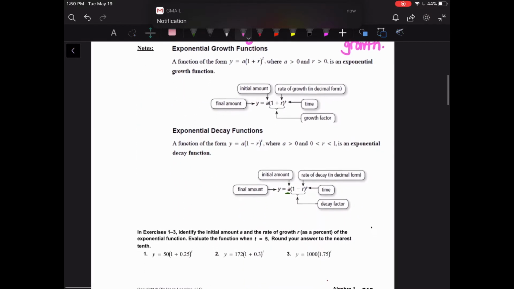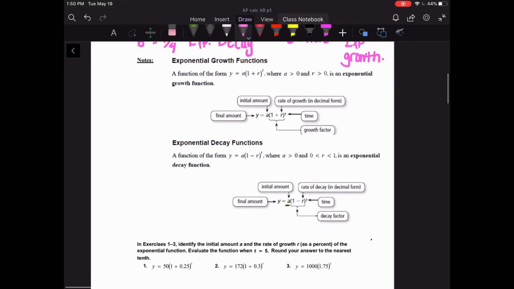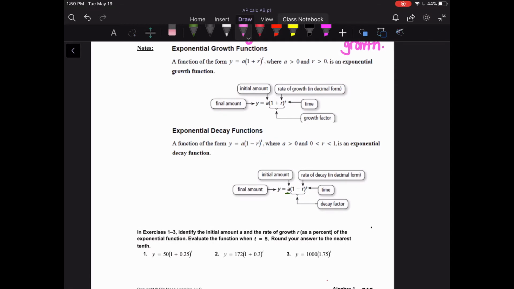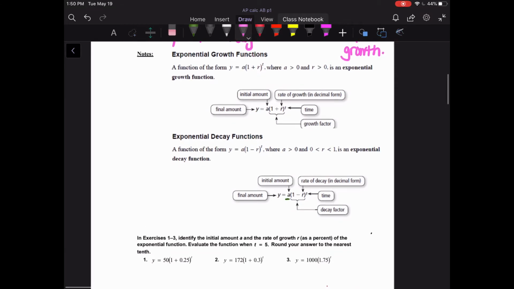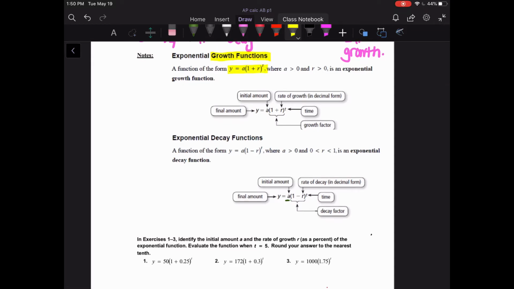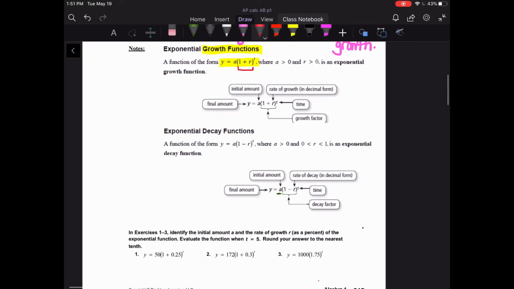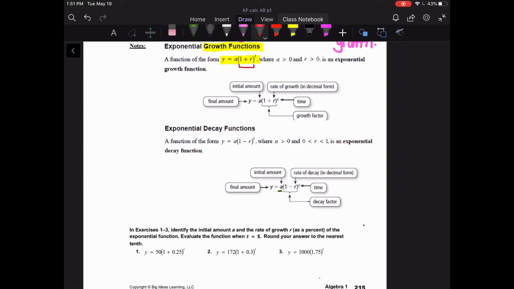So now digging deeper into this equation for exponential growth and decay, we're going to look separately at growth and decay functions with their own equations. So the exponential growth function is this formula right here: y equals a times (1 plus r) to the power of t. This is technically that same b value, but now we're breaking it down since we're going to start dealing with rates. Rate increases and rate decreases.